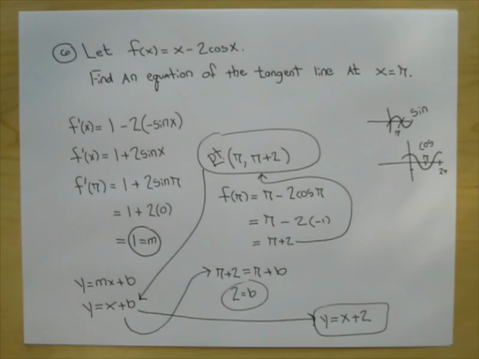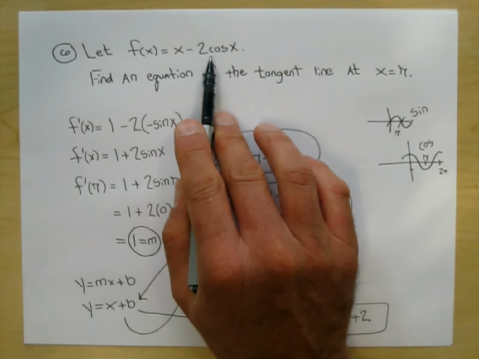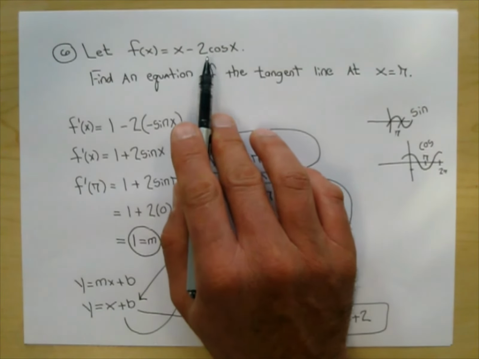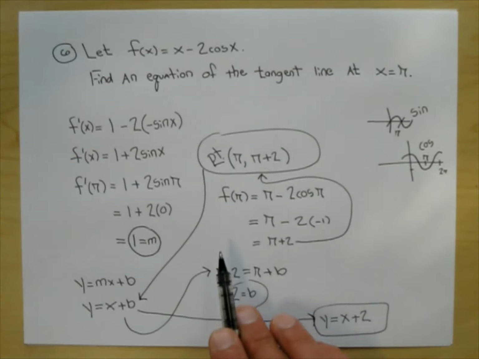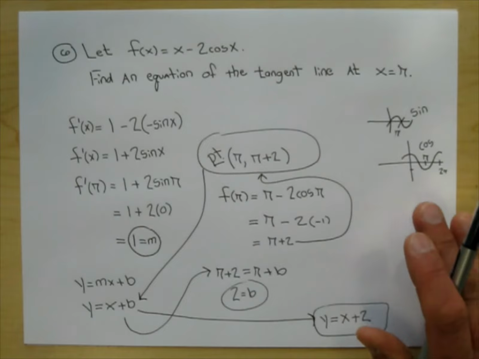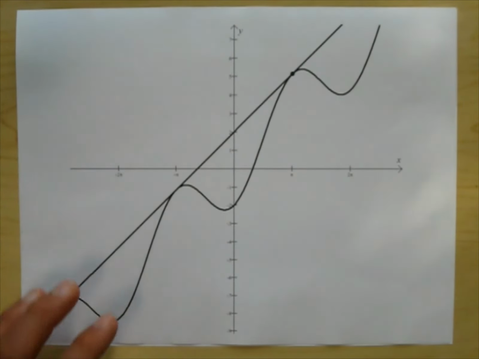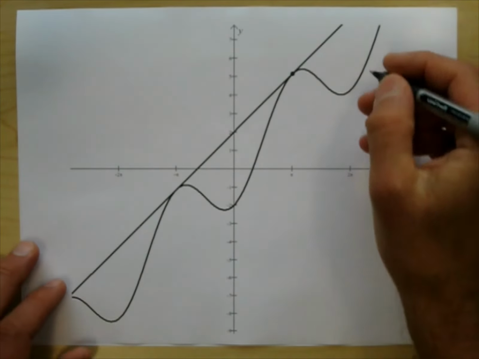Okay, we're done, and what I'm going to show you is some visual satisfaction on this. Here's the function, which looks weird. I'm going to show it to you, and then I'm going to put the point on the function, which is this point pi plus 2, and then I've graphed y equals x plus 2. We're going to see what it looks like. So there it is. Here's your original function right here.